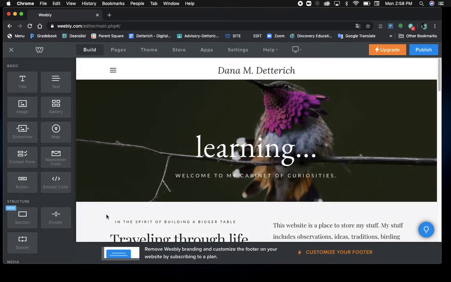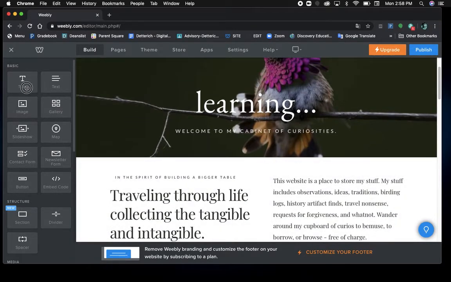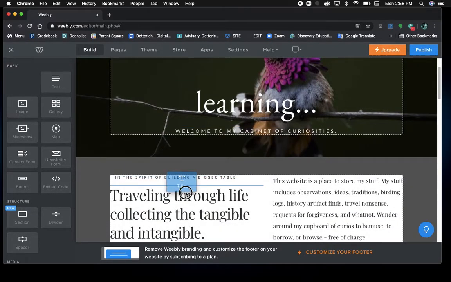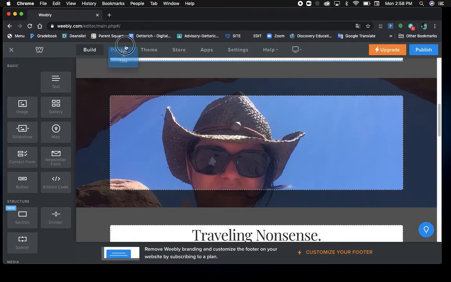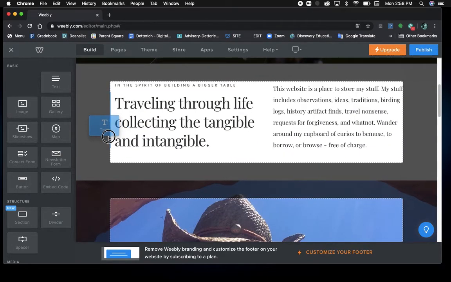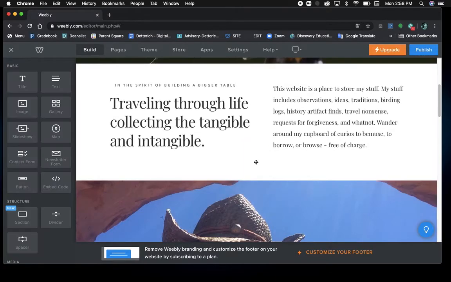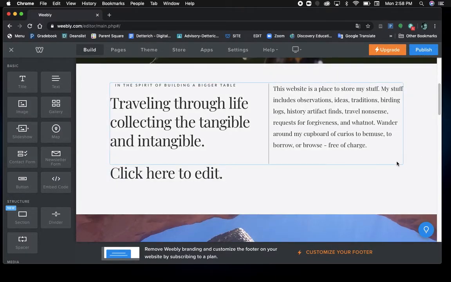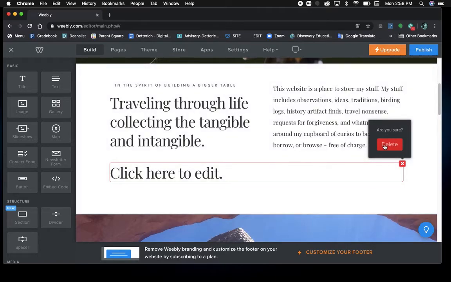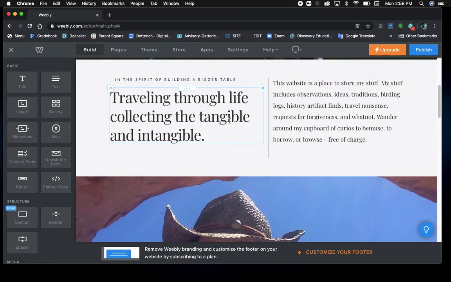But for this video, how you add an image, how you add text or a title, and noticing that wherever the blue line shows up, that's where whatever you're putting in is going to show up. Okay, just make sure you know that. Blue line, whole thing there. It would put it in here. See, so it goes all the way across. Just make sure you pay attention to where the blue line is, and you can always delete the picture by hovering over it, clicking the X, and saying delete.